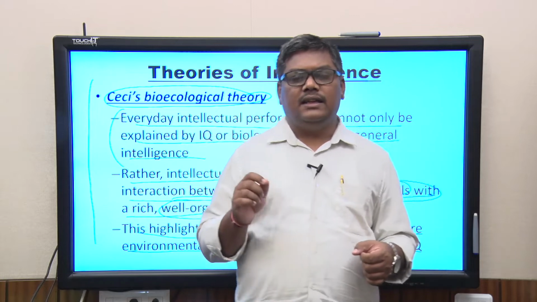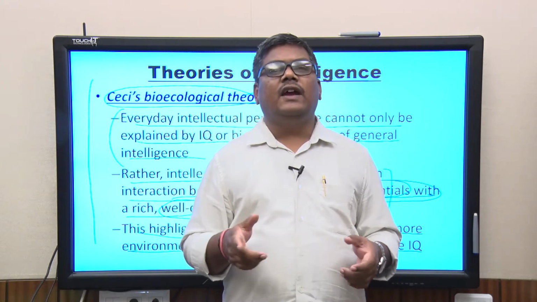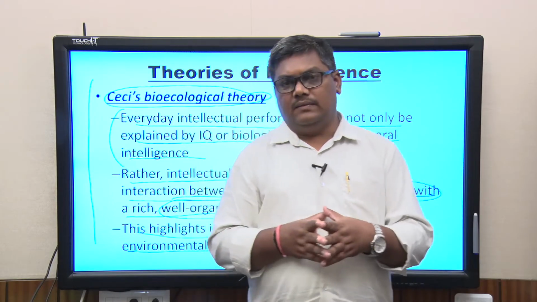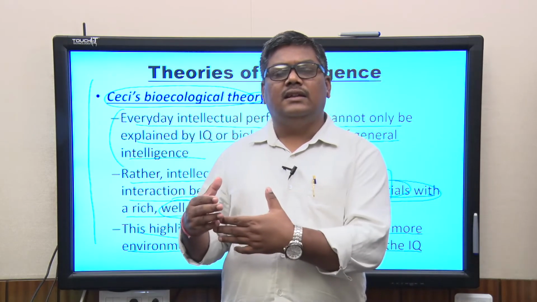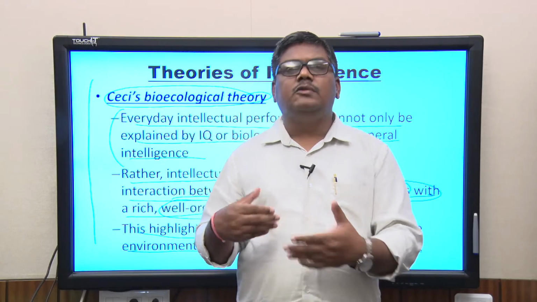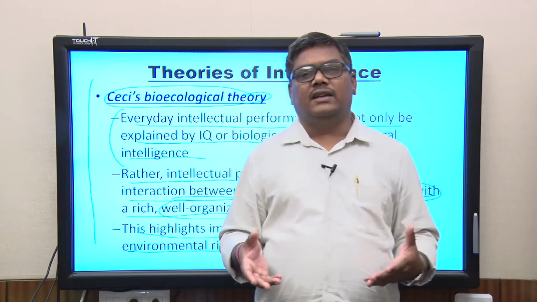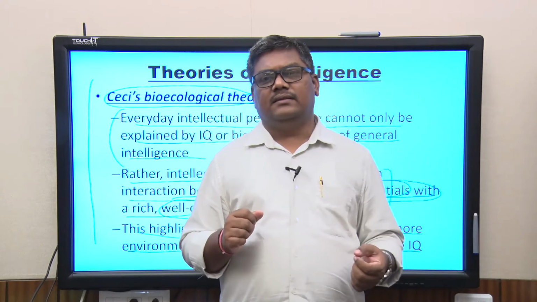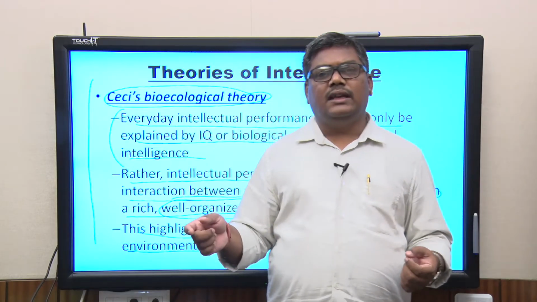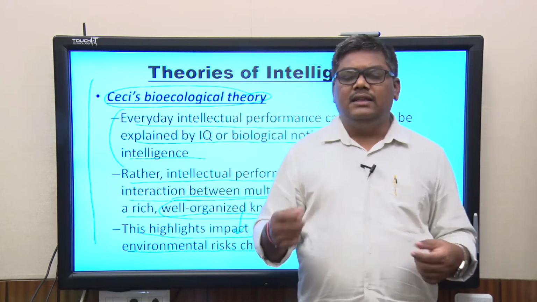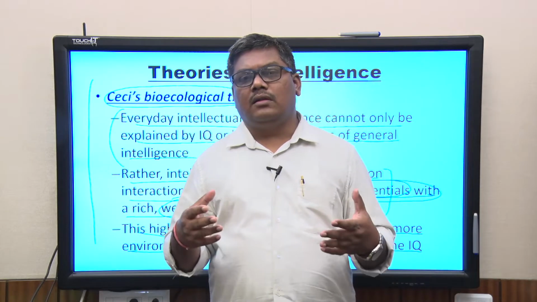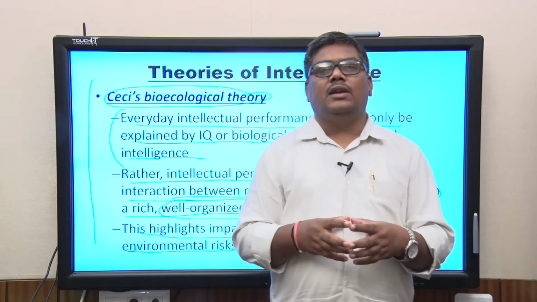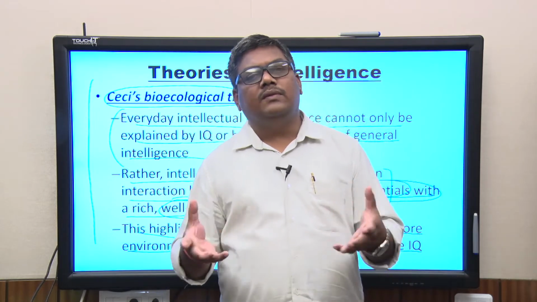This is exactly the difference between what Spearman says intelligence is and what Thurston says intelligence is. Spearman believes that everybody has a G factor, and this G factor is responsible for all the intelligence in the world, and then this G factor correlates to some specific factors which are called the S factors. These specific factors are situation related intelligences. Thurston, on the other hand, believes that there is no G factor, there is no basic intelligence, but there are different intelligences which combine together to form the concept of intelligence.